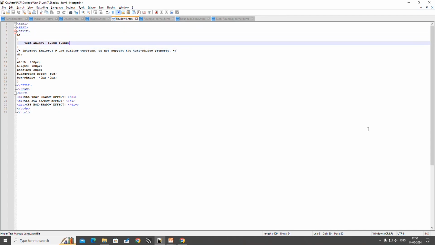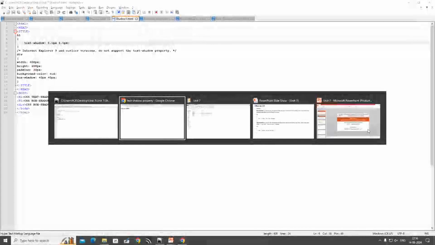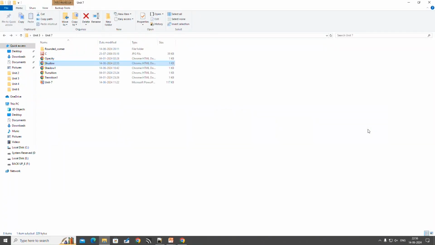On the h1 we are providing a text shadow, while the division is a block, so we will provide a box shadow effect of 40 pixels and 40 pixels, vertical and horizontal, while in the text shadow we are providing 1.5 pixel and 1.5 pixel each. Let's run it to understand both shadow effects.